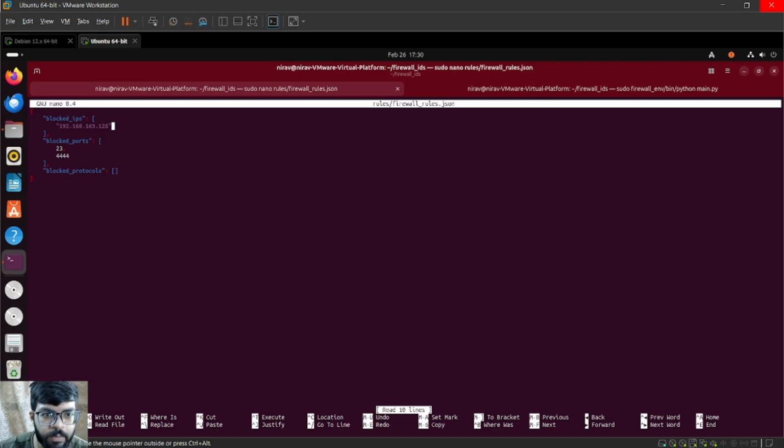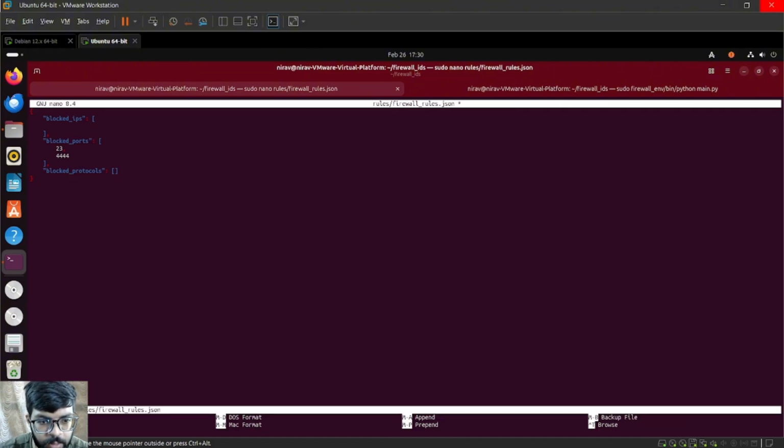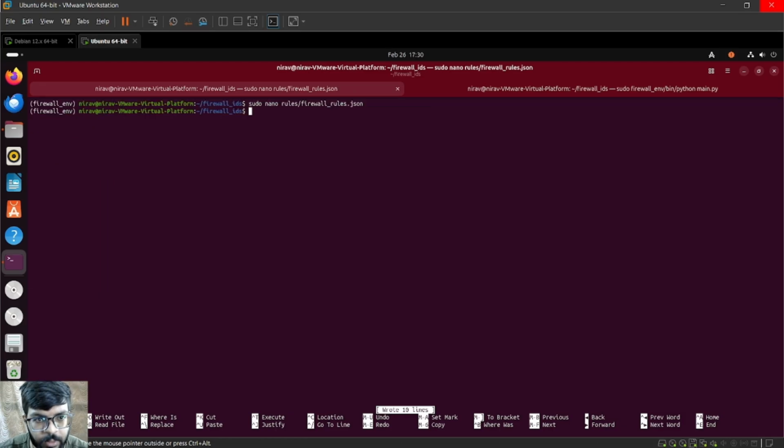This is the JSON file where the firewall rules, blocked ports, and blocked IPs are stored by the system. Okay, so let's overwrite, enter, return lines.